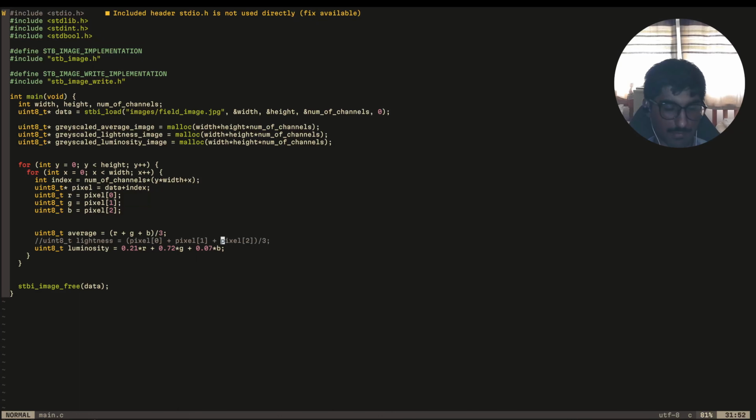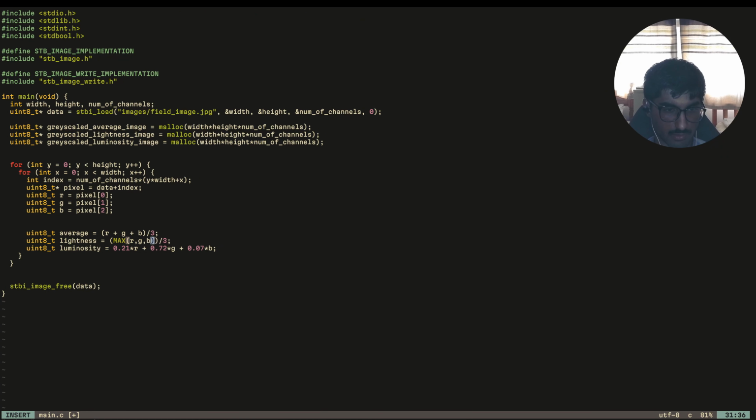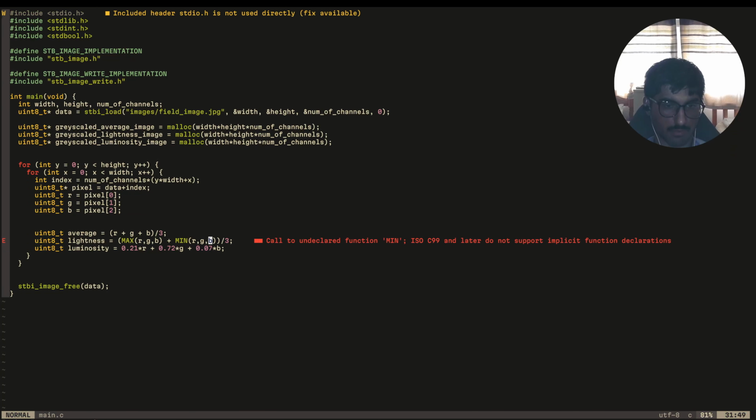Lightness is going to be the max of RGB plus the min of RGB, divided by 2.